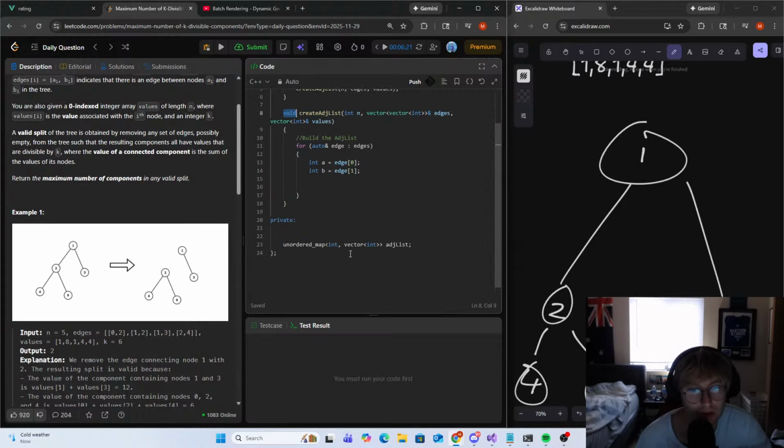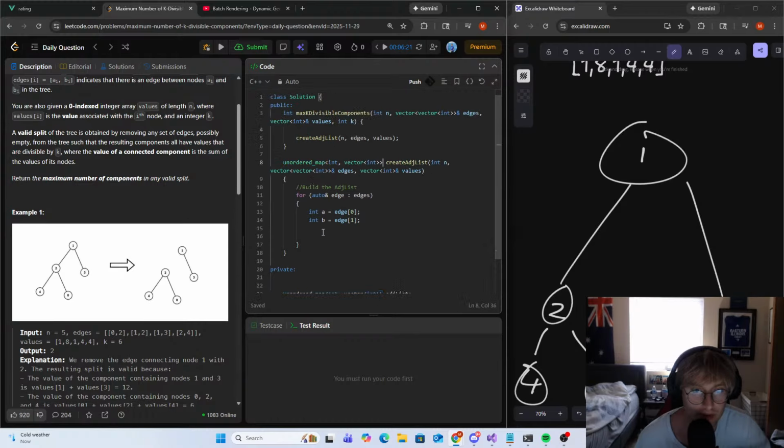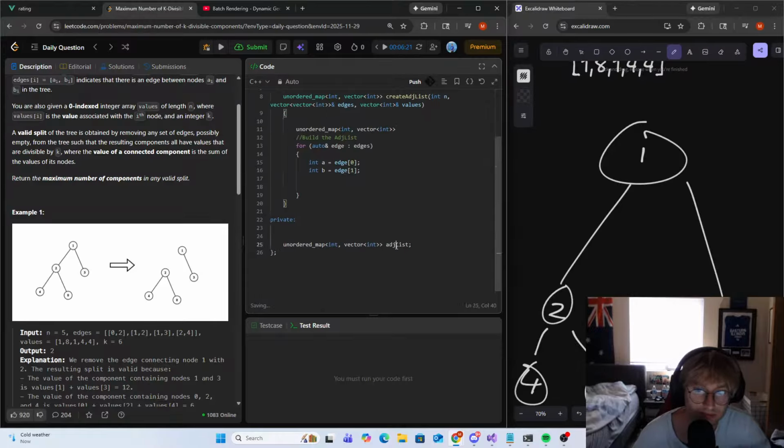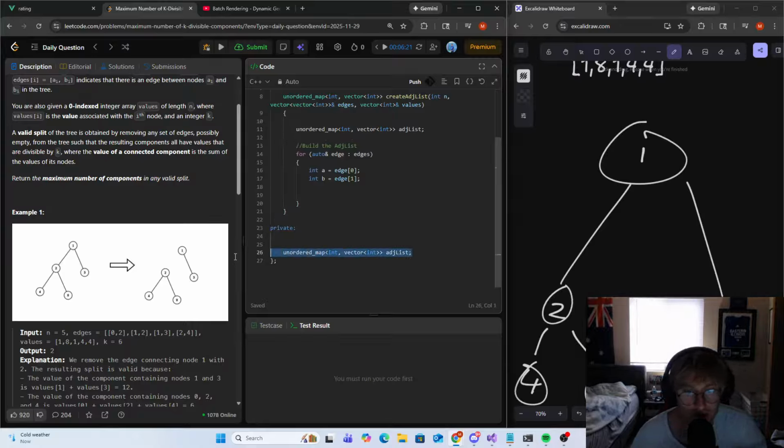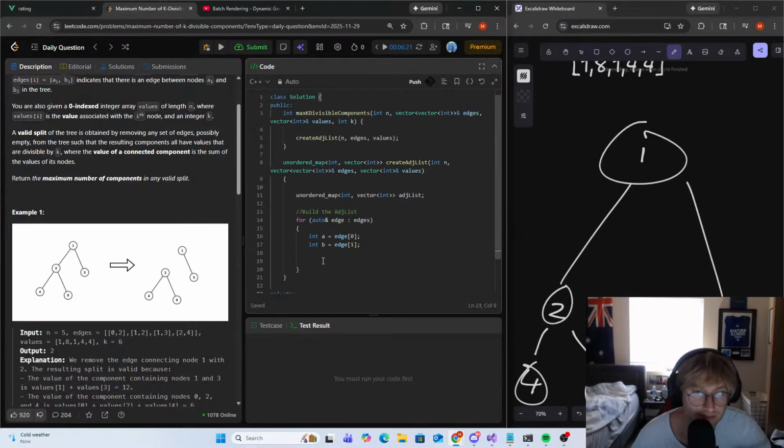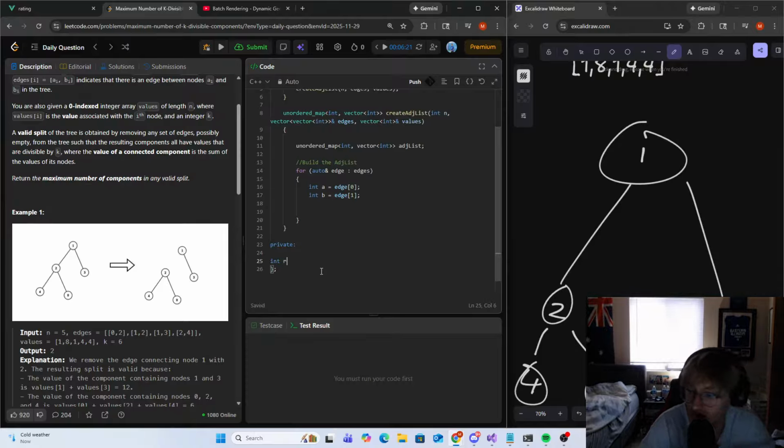I guess here what we could do is return this instead of having this down here. So then we could create the unordered map, the adjacency list here. Get rid of this. We can maybe have an int res that we can return.